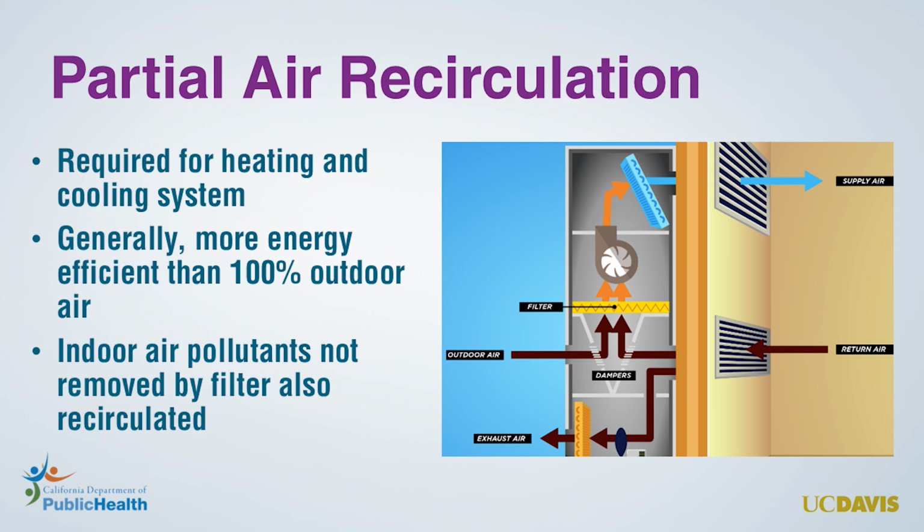Most systems will at least have a filter to remove some, but not all of the particles in the air, but most filters can't remove gas pollutants. Only ventilation with outdoor air will decrease the amount of all pollutants from indoor sources. This is why it's so important to use minimum outdoor air ventilation rates to ensure good indoor air quality.